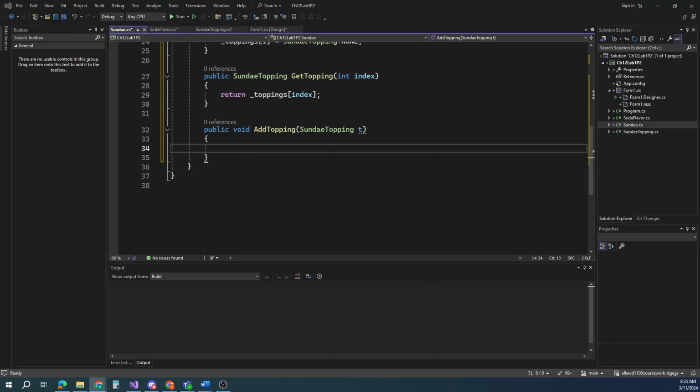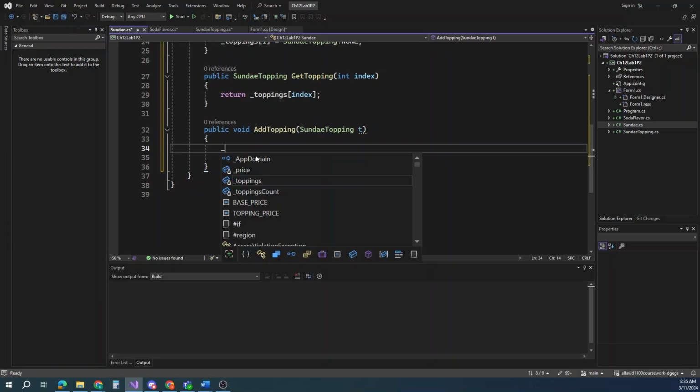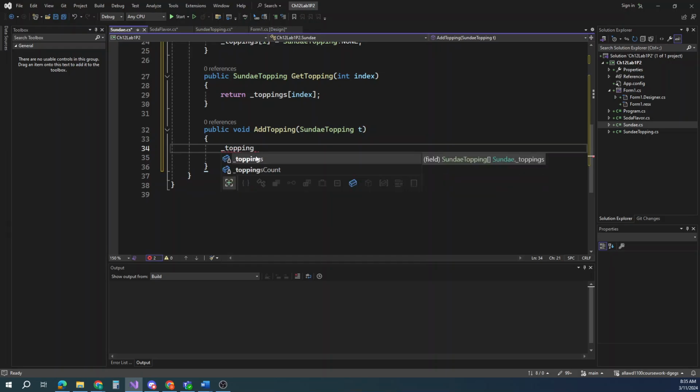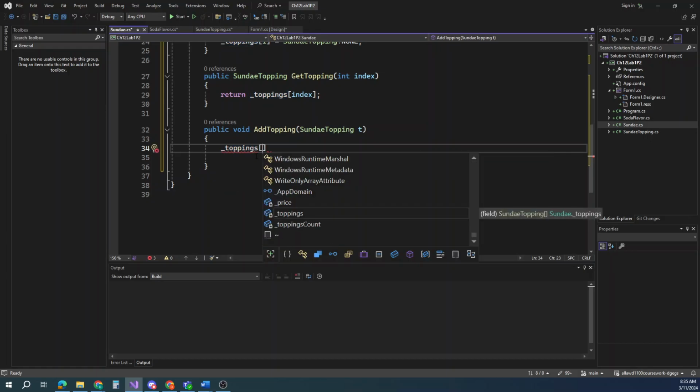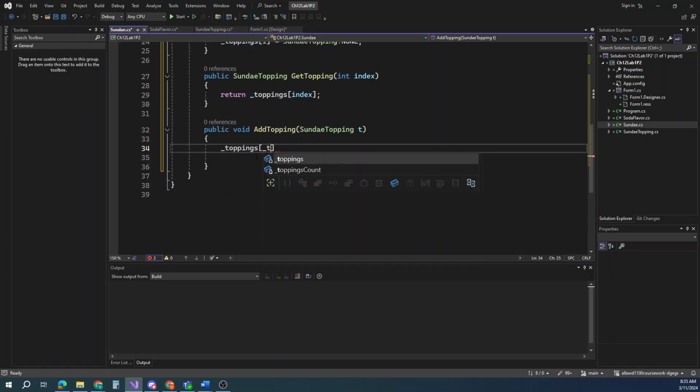Sunday topping. So we're gonna have to get the toppings, count the toppings, and figure out the price for the toppings. So it'll look something like this: underscore toppings. We're gonna use a topping count here.